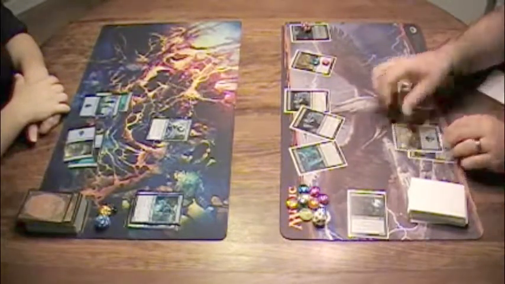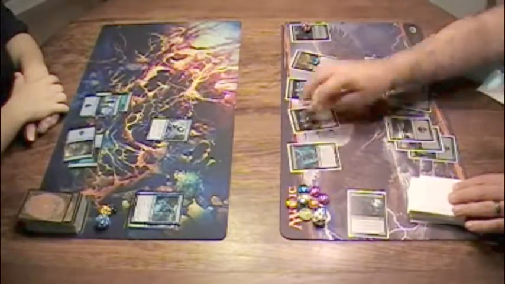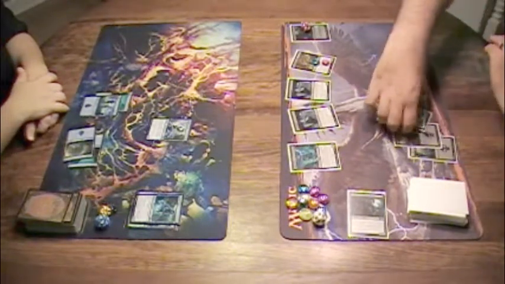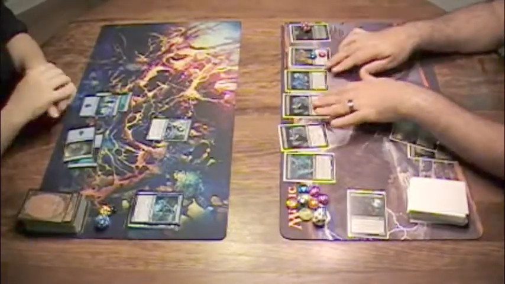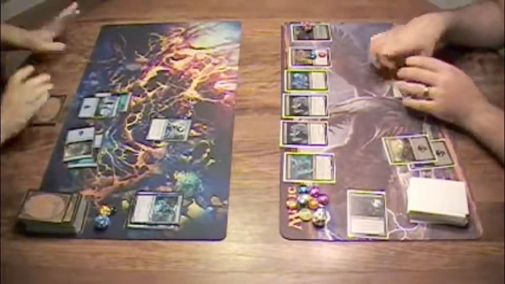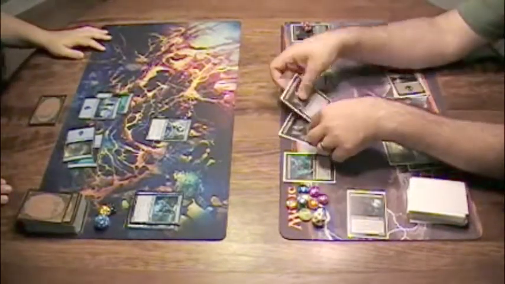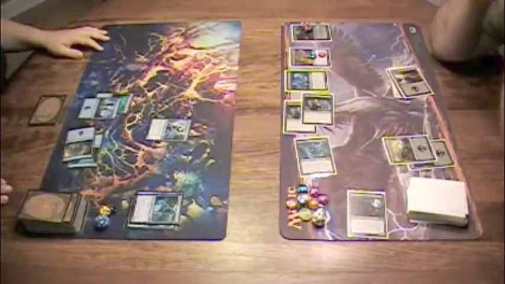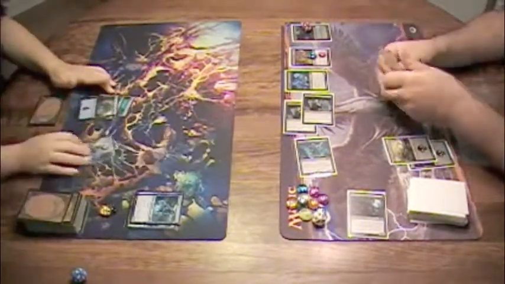Untap. Upkeep. Draw. 2 black and 4 others, just in case you come up with something. Gravewaker. I could sweep your board of four creatures and your planeswalker. What am I gonna come up with for 2 mana? No, this one played Gravewaker. It is a pretty good card. I'll go in for 4, 5, 6, 7, 8. I'll block here and take 4. All right.